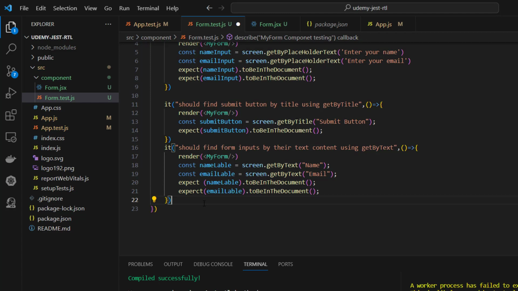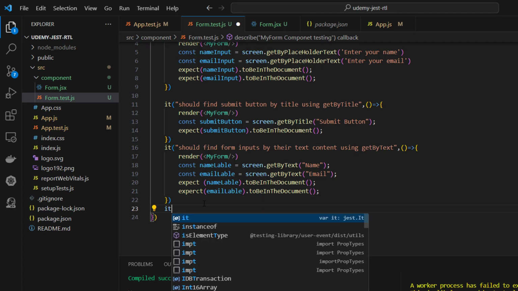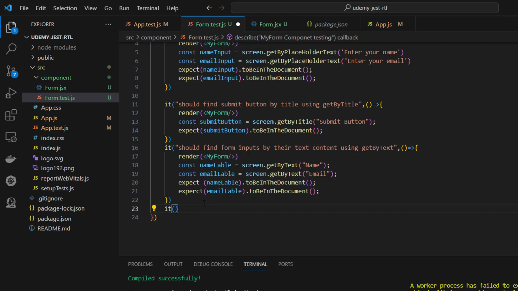so write another test. It should find the submit button by text content using get by text.